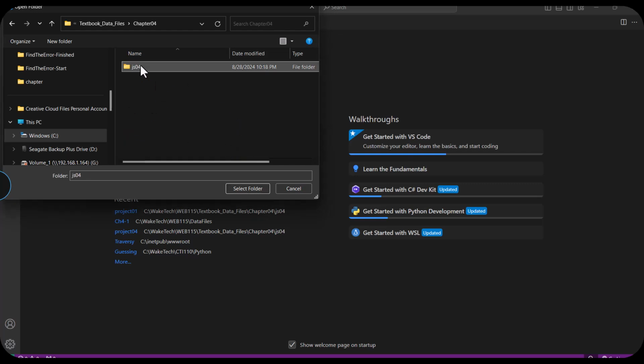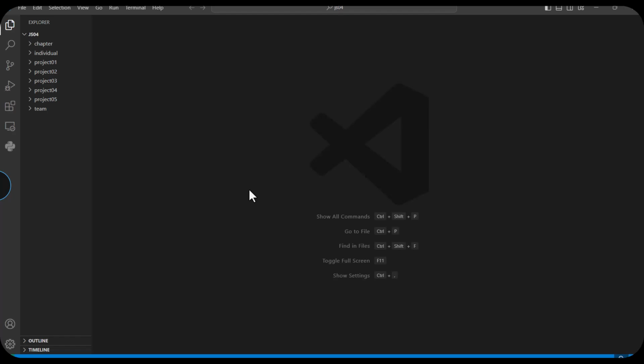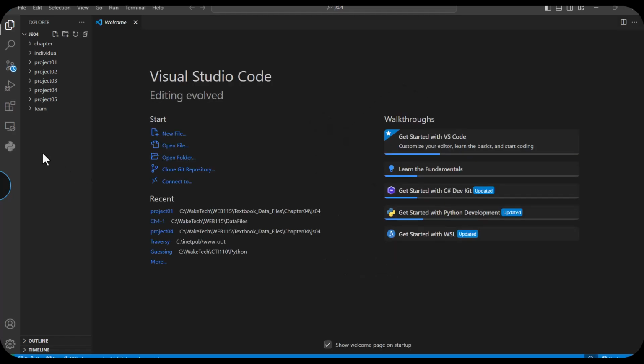So I'm going to open up the Ch04. That way, what's nice about this is when I hit select folder, Visual Studio Code is going to open up all those folders. Now, what I should have probably done is point to the chapter file within that.